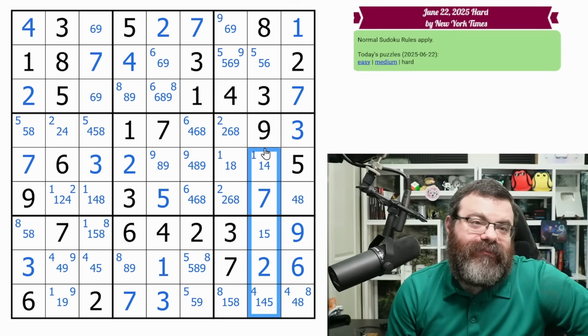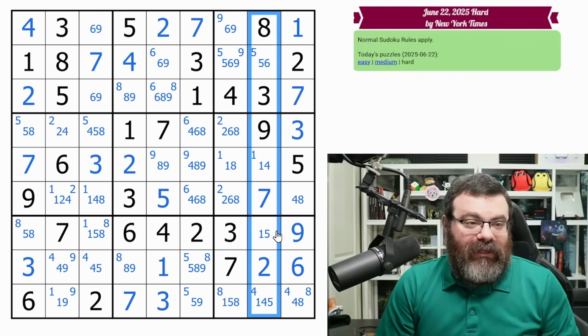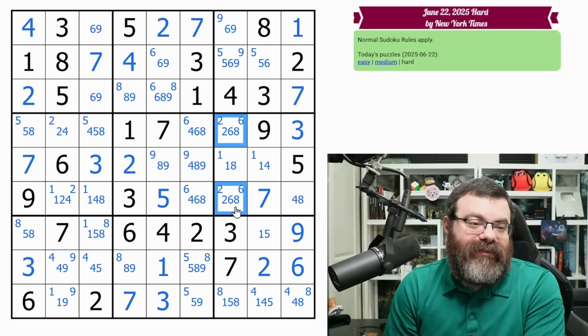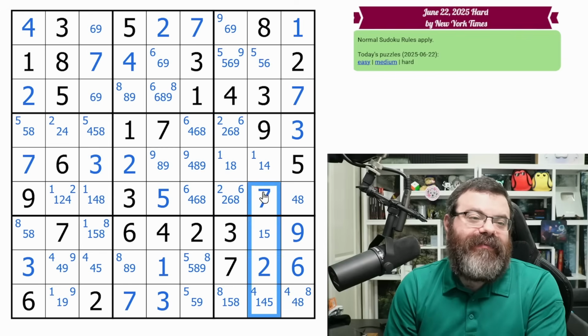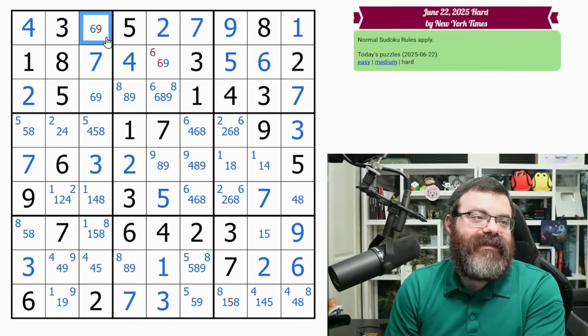I must, oh, it's this column. We need a 6 in this column. That's what I missed. I missed the 6s pointing here, which is also another way to put that. This box needs a 6. So this 6 looking in is crossing on this 9, 7. Okay. Either way, let's just do it this way. This column needs a 6. This is the only place for 6 in the column. So that has to be a 6, making that 9 and 5, making that 6 and 9.